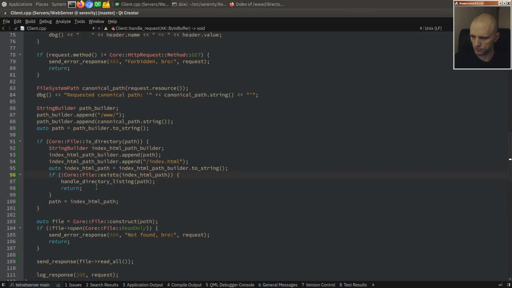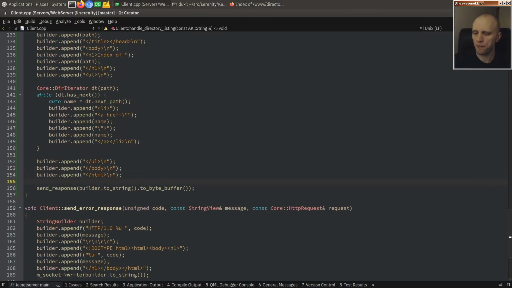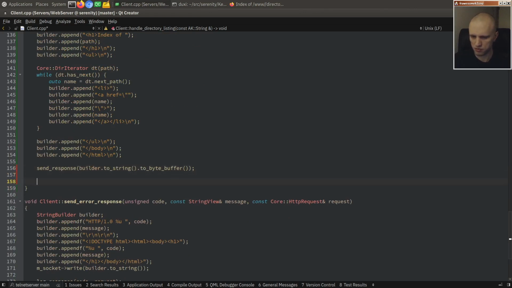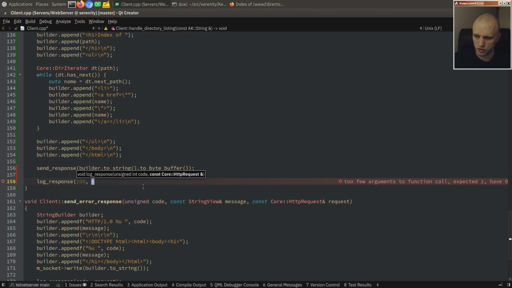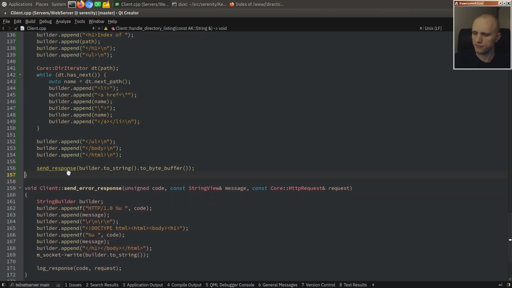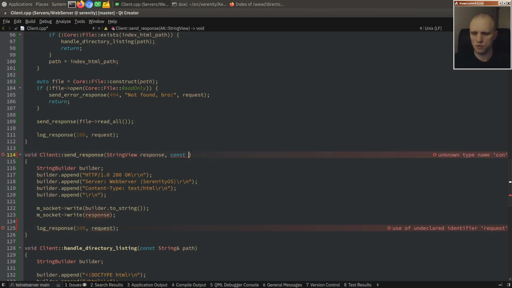Should log that this happened. So let's see. What do we normally do? We do log response. So log response 200 because things were good. Maybe we should do that from send response actually. Log response 200, and we need a request. So I guess we'll take the request here so that we can pass it along to log response.